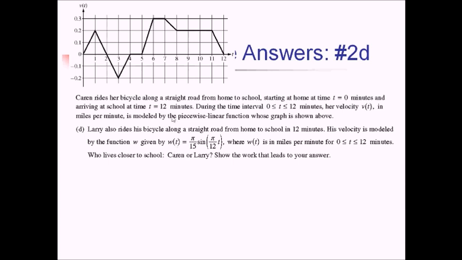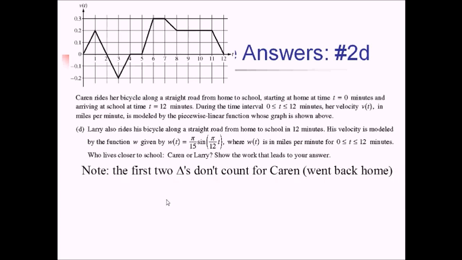When we're calculating how far Karen has actually ridden by the time she gets to school, or at least how close she is to school, we're no longer talking about total distance. We found her total distance earlier in part B by adding up all the positive areas in this graph. But we now want to have Karen's displacement. That means that these two triangles here, for when she rode a little ways, figured out she left her calculus homework at home, rode all the way back, these two triangles don't count because she went back home. All that counts for Karen is when she actually started riding towards school. Okay, so we need to find this area here. Now that's kind of annoying because you've got 1, 2, 3 trapezoids to find again, all over again.